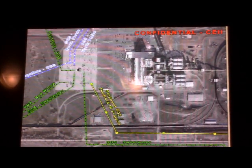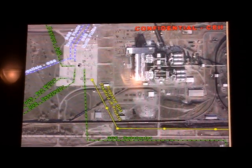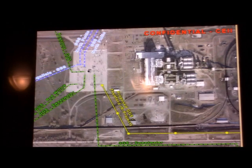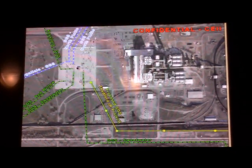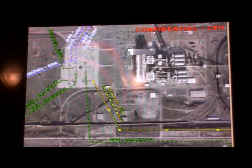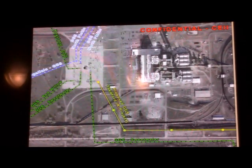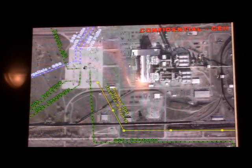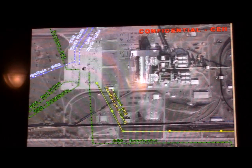That doesn't account for any lost production costs. Because while this substation was being modified, assuming we could get outage schedules, this is a major substation on the transmission system, it may very well impact our ability to produce electricity. It doesn't assume any potential replacement power costs. So it's a pretty complex effort. And so from a best way to get out standpoint, going out south and east, staying on our property as much as we can is the right way to go.